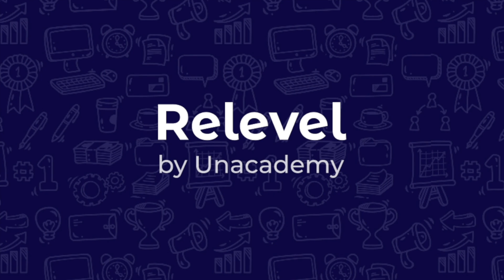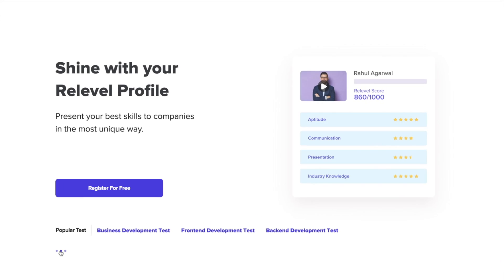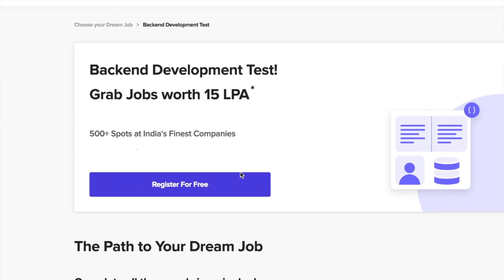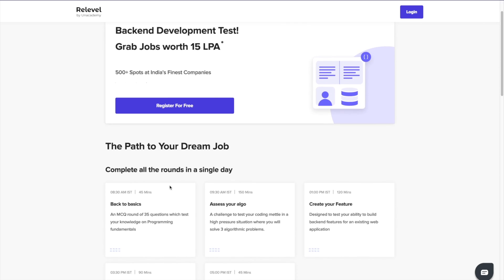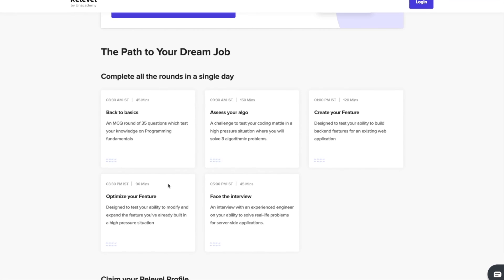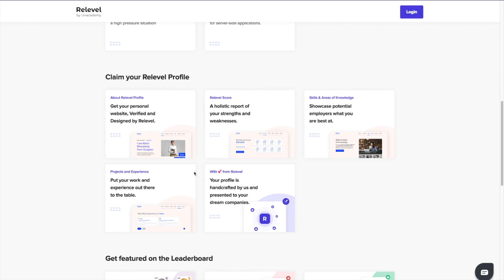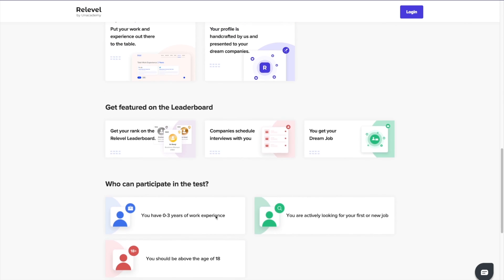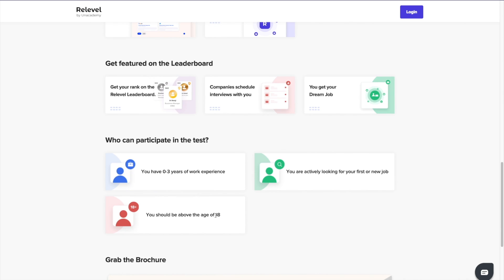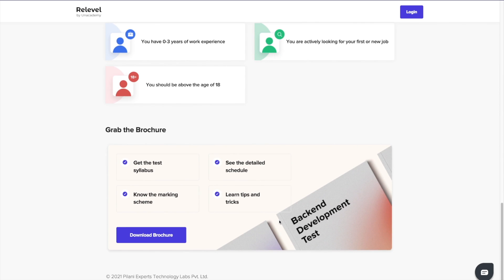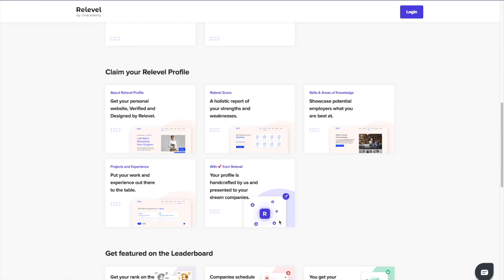Before starting this video, I'd love to thank Relable for sponsoring this entire tree series. The placement season is here. I know a lot of you are planning to sit for companies which come on campus. In case you are disappointed that top startups like Cred, Upgrad, Razorpay are not hiring directly from your campus, there is an easier way to work here. Just register for the Relable test conducted by Relable by an academy and you'll get a chance to apply for front-end, back-end and business development roles at India's top startups and unicorn companies. Relable has 1000 plus openings, 550 plus companies and the best thing is, it's absolutely free. So please make sure you check out all the links in the description and give the Relable test as soon as possible.